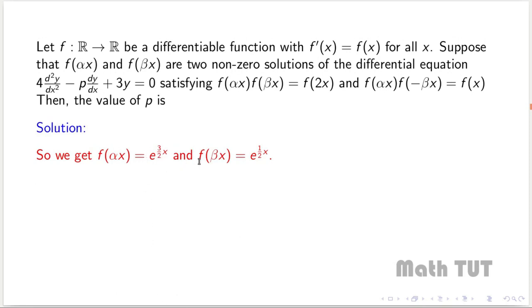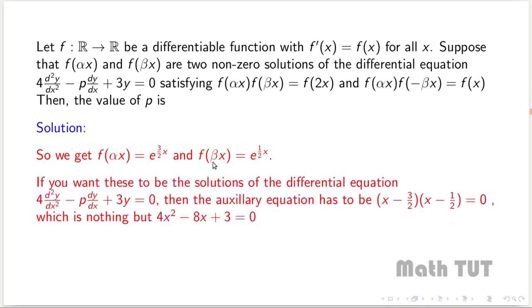Actually, when you have a differential equation of this kind, that is a second order linear differential equation with constant coefficients, we can have three types of solutions. That is, when you write down the auxiliary equation for this particular differential equation, you get a quadratic equation, which if you solve, you get two roots. It could be real and distinct roots, it could be real and equal roots, and it could be complex roots.